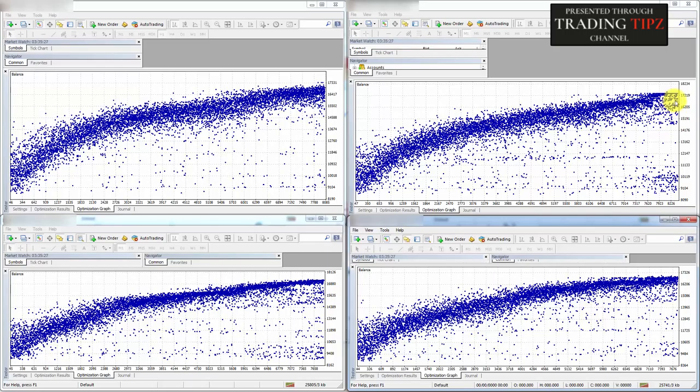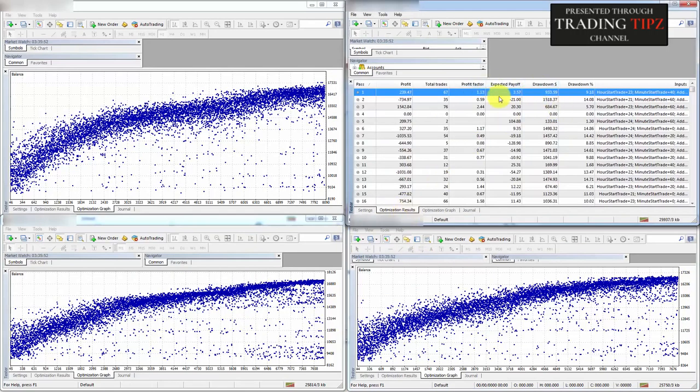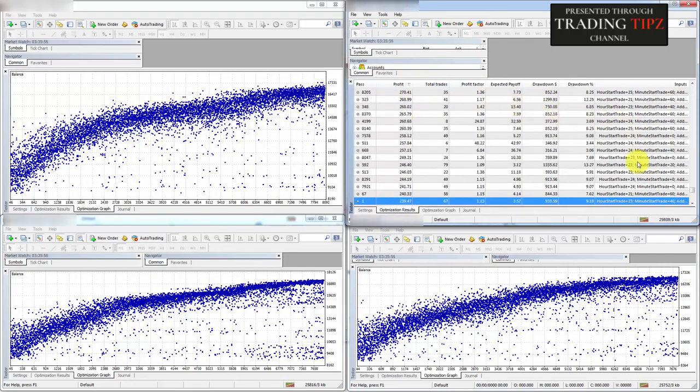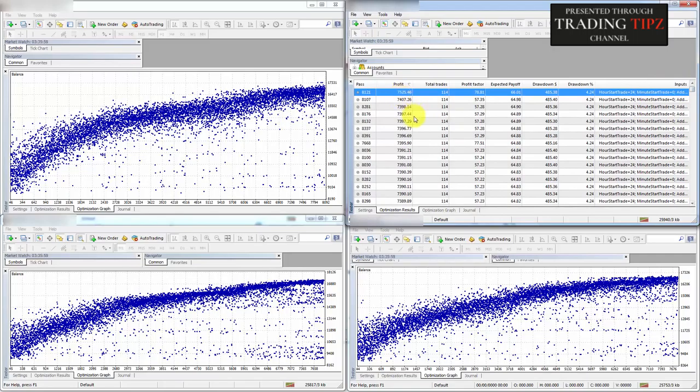That's my preference, regarding statistical significance and things like that. What we're talking about here is the genetic algorithm, and you can see that in this case it got up to $7,200 of profit. Here is $6,800. Here it's about $7,000 of profit. Here's about $6,000. And here about another $7,000. Then I will go into the results and look through all of these parameters and ask, what am I interested in? Am I interested in maximum profit? Yep, there you go, 7,500.